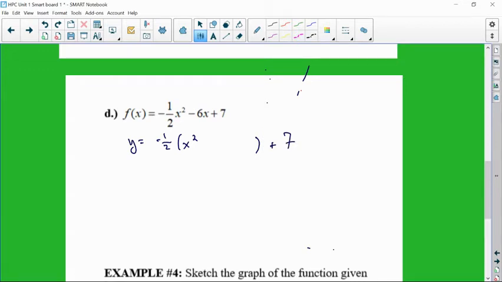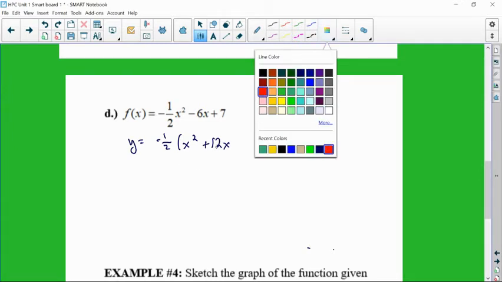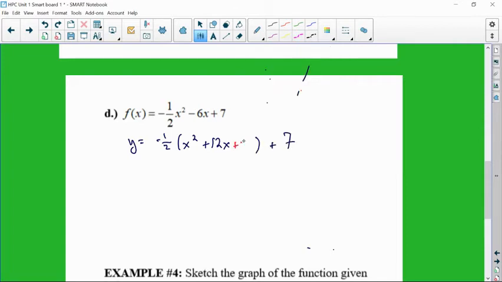Now be careful. When you divide by this negative 1/2, you're technically multiplying by its reciprocal. So what actually goes here is a plus 12x. And the checking is, I think, so much easier, because you check: negative half of 12. Oh yeah, that's negative 6, and that's what we started with. Okay, so then we do half of that value. Half of 12 is 6, and 6 squared is 36.